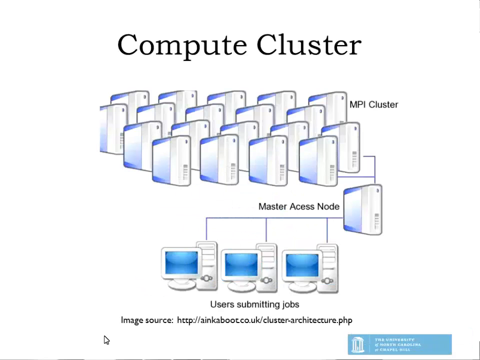So last time I had talked about compute clusters a little bit, but I figured I'll put in an image here so that you can have a better idea of what we are using today for this class. We are actually logging into this master access node, what's referred to as master access node in this image, which is basically the Curie login node. So this actually happens to be a server that sits in front of the actual cluster of computers which are interconnected on the back end.